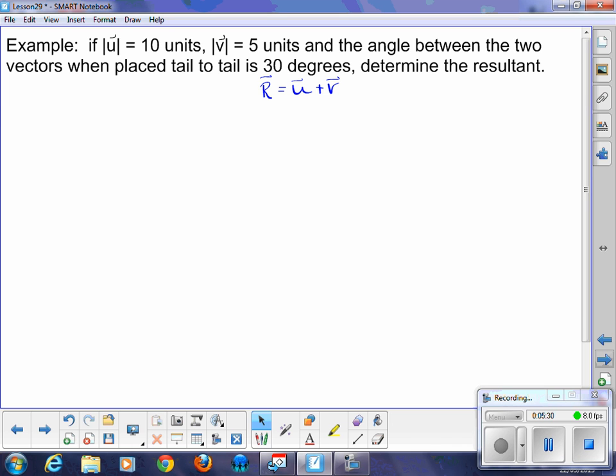All right, so this is where I always recommend putting the two vectors. If you're allowed to draw your own picture, draw one vector horizontal. Doesn't matter which one. So I have done vector u, and the magnitude is 10. The magnitude of v is 5. It's 30 degrees. All right? It just helps us wrap our heads around it if one of them's horizontal. I don't know why, but people are much, much better at this when they make one of them horizontal. So it's always nice when you can draw your own picture.